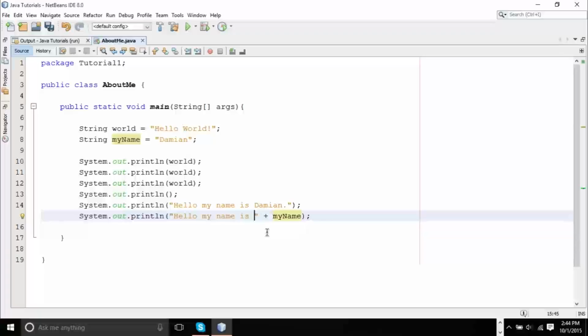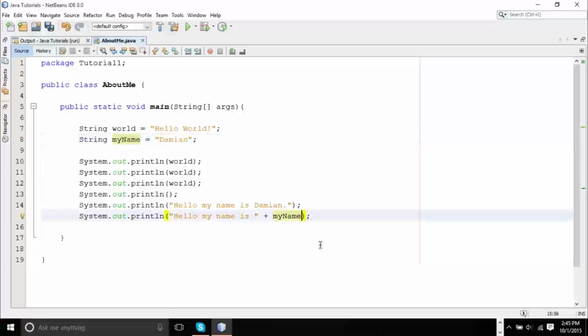So you want to make sure you add a space after "my name is", because if not, your name here is basically going to come right after the word "is", and it's going to look like one word. What you can also do is put a space here if you want, and then you don't need to put a space here. But maybe you want to start your sentence with your name, so then the space wouldn't be relevant. So that's why we put a space here.